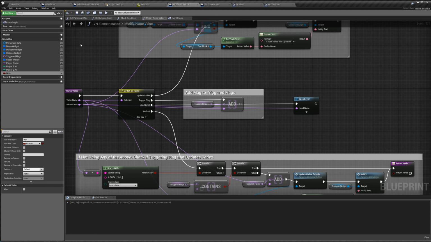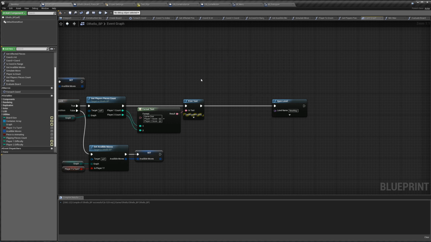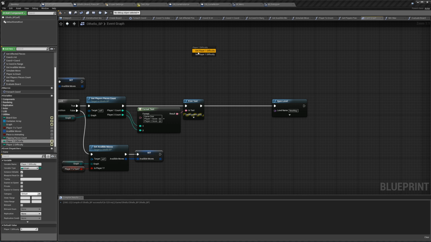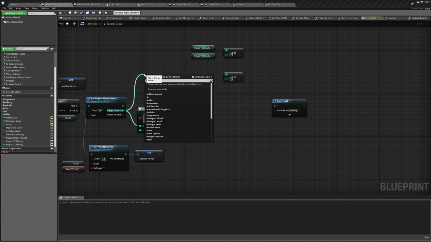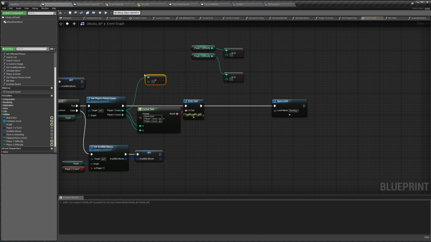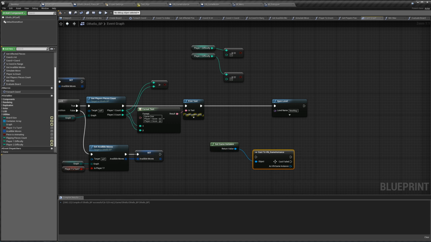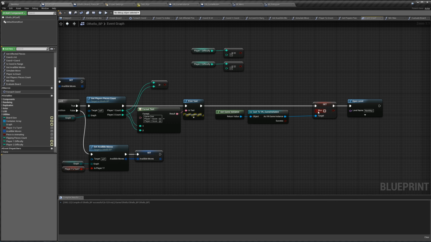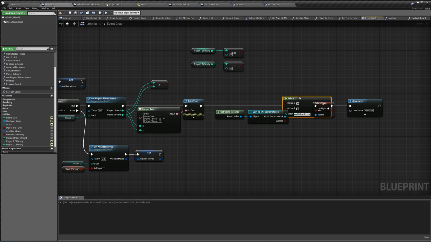It doesn't matter. And then in our Othello, when the game is over, we're going to check to see if our player 1 or our player 2 is our actual player, and we're going to check to see who the winner is. So if player 1 count is greater than our player 2 count, we are going to get our game instance, cast to VN game instance, and then set the 1 based on if we are player 1 or player 2 and if player 1 won.